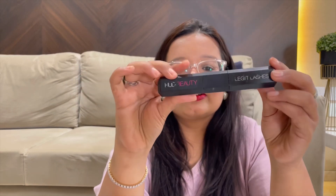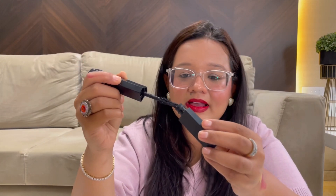Next up is a mascara — the Huda Beauty Legit Lashes Mascara. It's a dual-ended product with a curl-and-lengthen side and a volume side. It's a bomb mascara. If you can get it on 40–50% off, just buy it — you'll thank me later. I wear this for parties and weddings and it gives me a false lashes look which I absolutely love. Wearing falsies isn't my thing, so this is my go-to and it looks stunning.